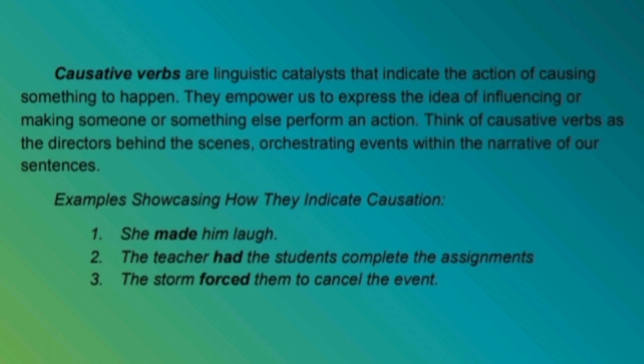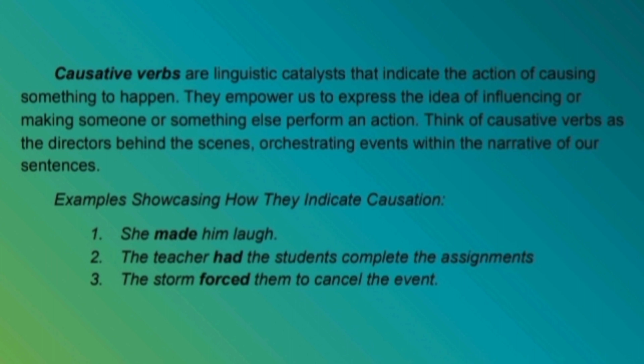And we have here the causative verbs. So causative verbs are linguistic catalysts that indicate the action of causing something to happen. They empower us to express the idea of influencing or making someone or something else perform an action. Think of causative verbs as the directors behind the scenes, orchestrating events within the narrative of our sentences. So let's see the examples showcasing how they indicate causation.